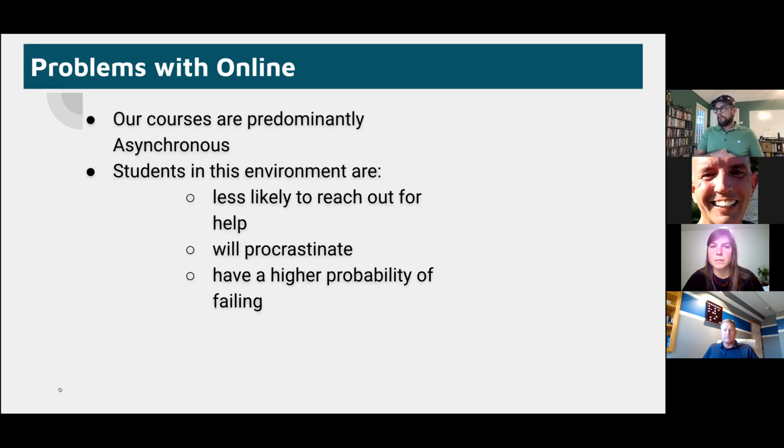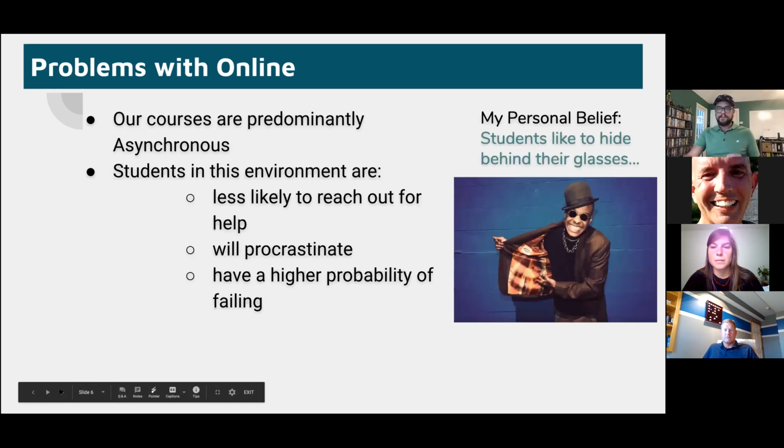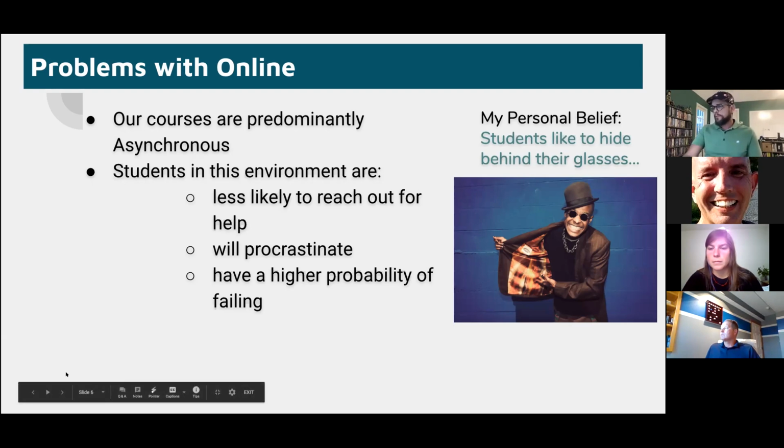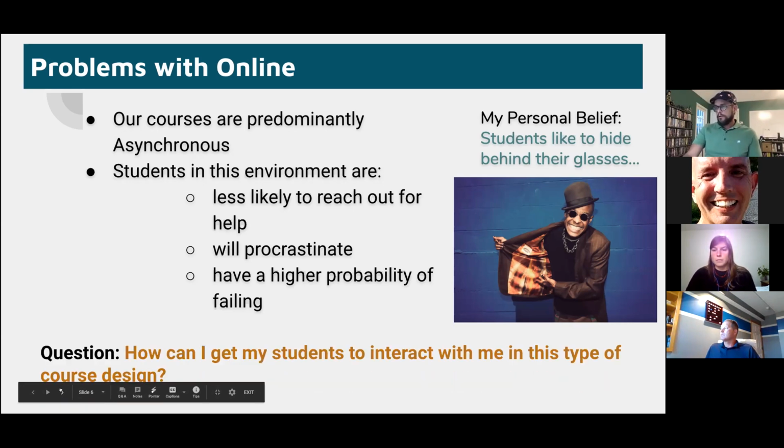I don't think wholeheartedly that this is just because they're a little afraid to reach out, but also some of them like to, as I like to say, hide behind their glasses. In other words, hide behind the computer. You can bug them as much as you want, but they may not respond to you, whether you email them or make an announcement with whatever LMS system you're currently using. And so I kept wondering, how can I get these folks to reach out and talk to me a little bit more? How can I get them to interact with me? It bugged me that they weren't interacting.